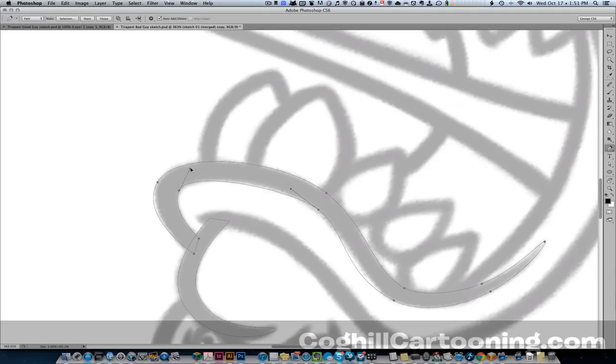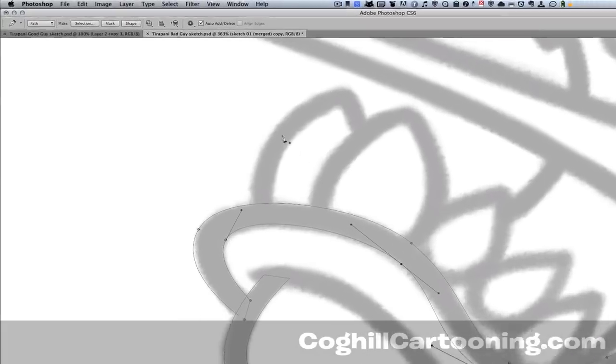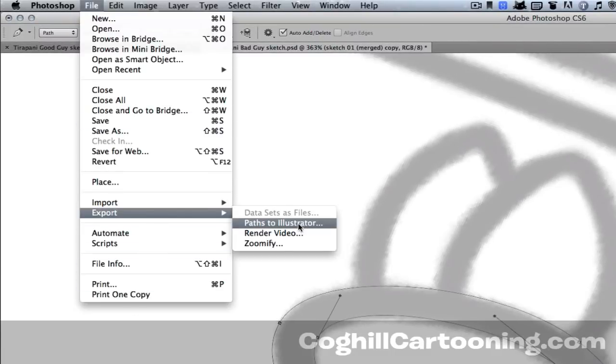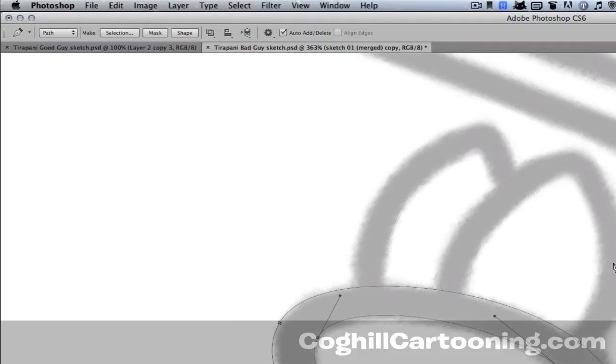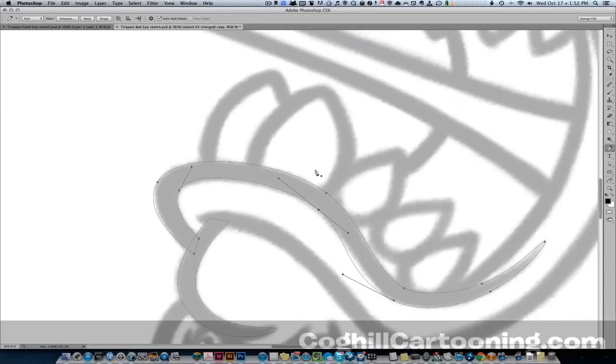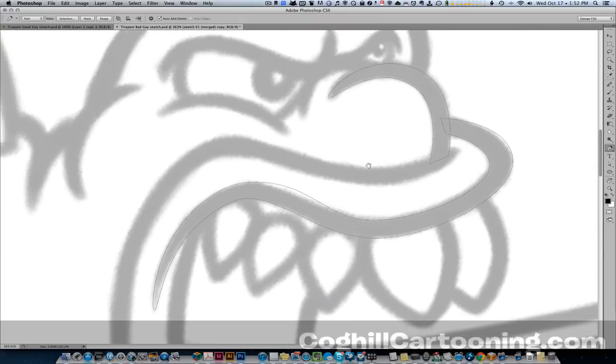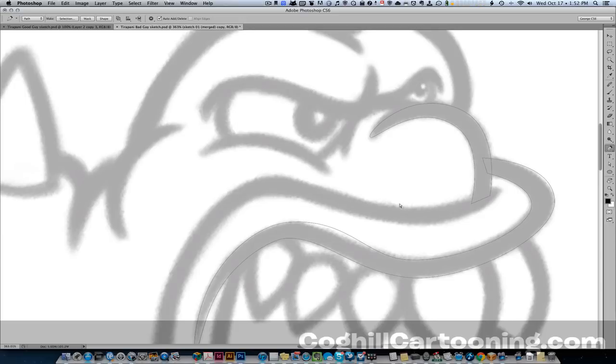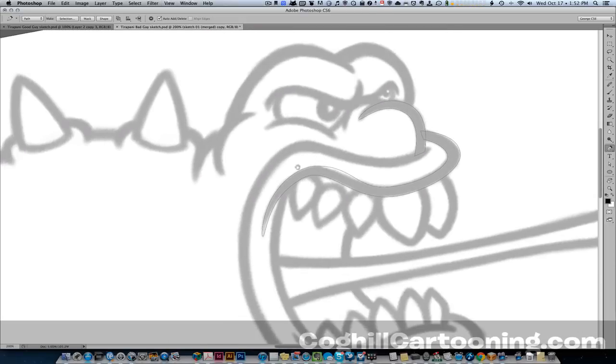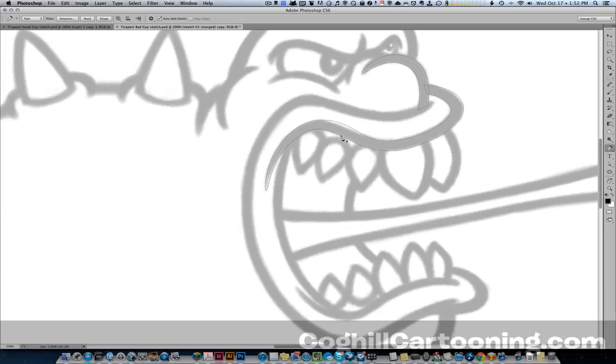So they might be in there, but to be honest, I don't even really need that, because what I'm doing with these is I eventually take them into Illustrator. So all you need to do once you're done with creating your vector art is just go up to File, Export, Paths to Illustrator, and it'll save it as an AI file, and it'll just be your vector paths. You just either copy and paste those into your actual Illustrator file, or you can place your sketch as a template into the Illustrator file that you exported from Photoshop, and then just continue to work from there, which is what I've been doing. I just basically do the line art, these black outlines.